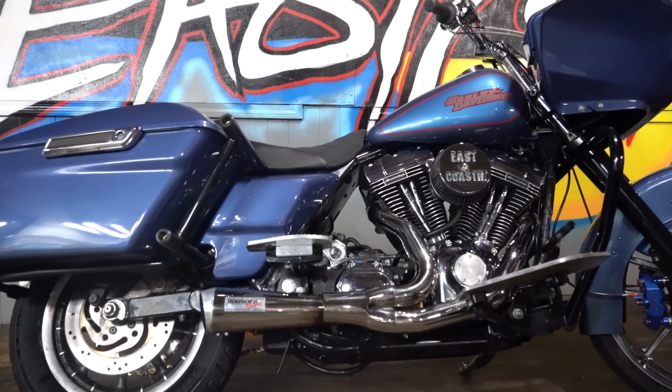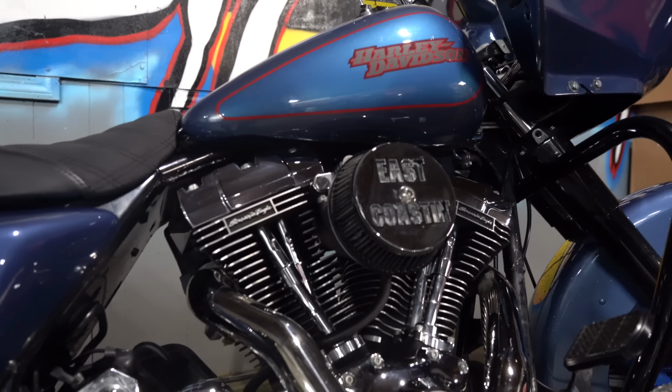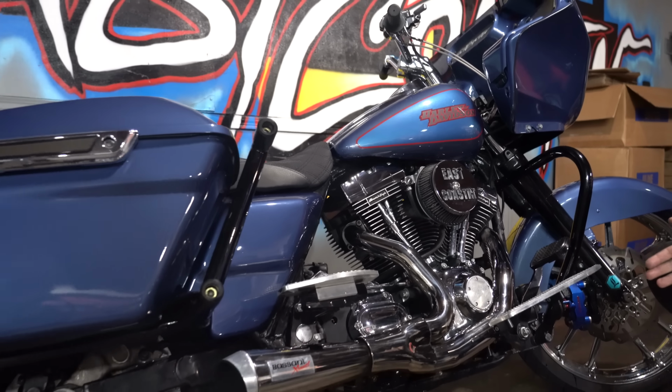I got it originally from Oceanside, California from my boy Lucky Dave. Gave me a smoking deal on the thing. It originally came with a built 95 motor, which actually is still in there, but I've been hammering on it. I mean, it hasn't popped. The thing's got plenty of power.